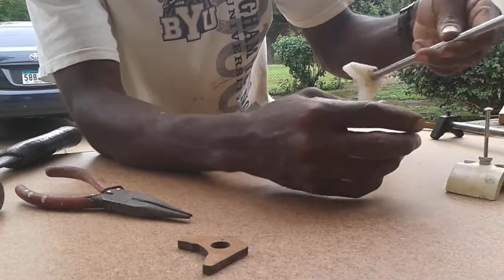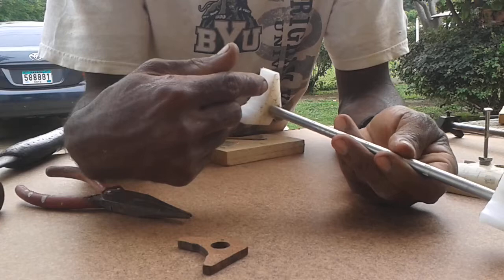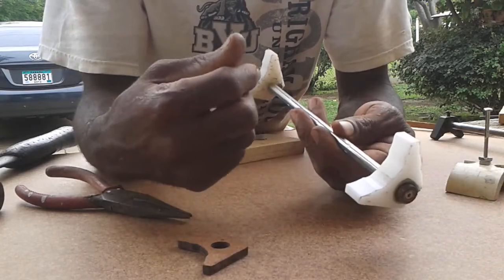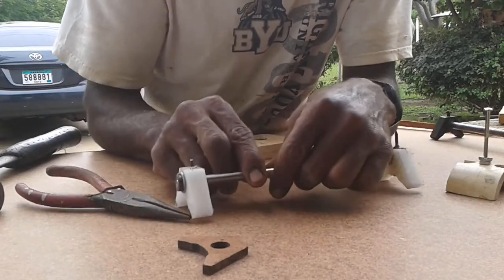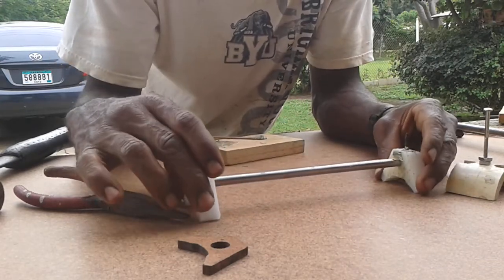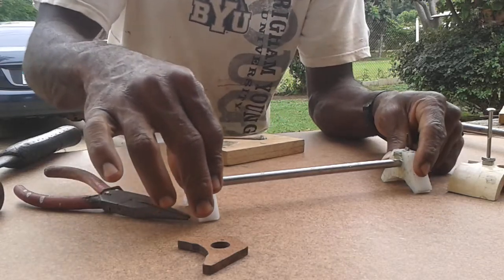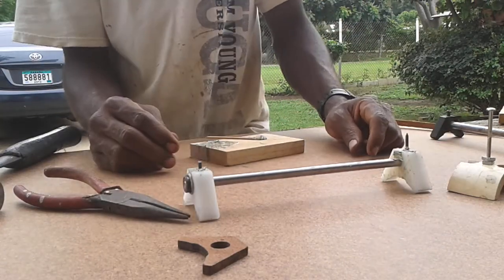Now with this one, the two notches are on here, one here and one here. So when I put it on the cutter head, what it will do, it will just line up at once, both sides at once, and then that will be it.